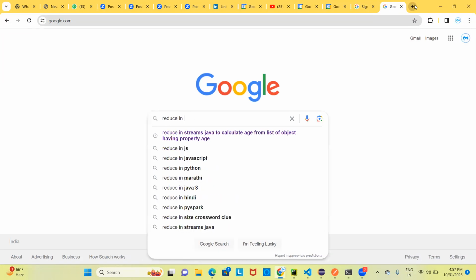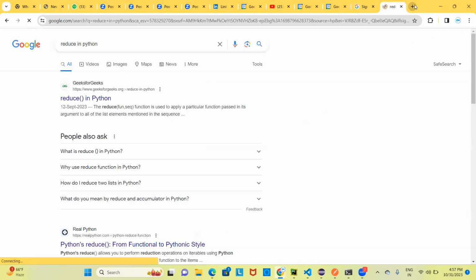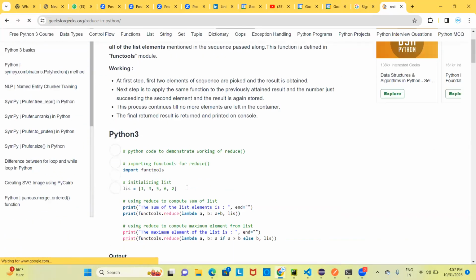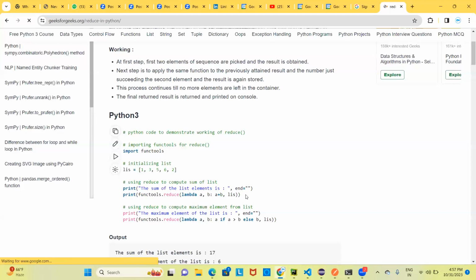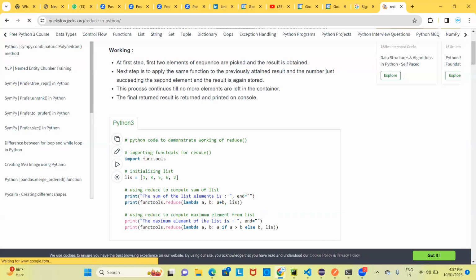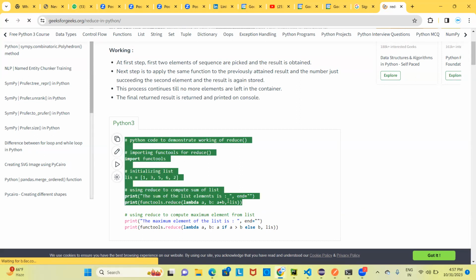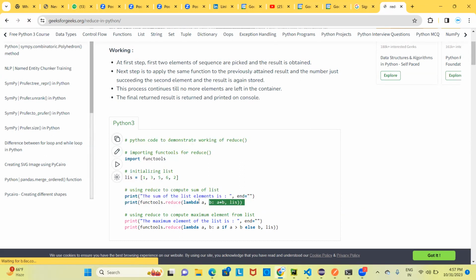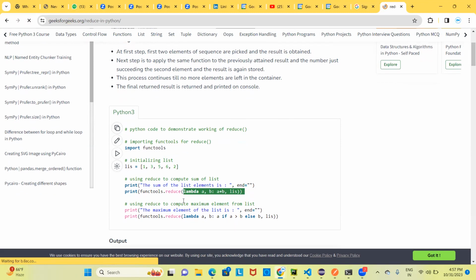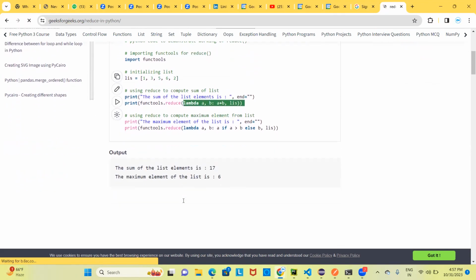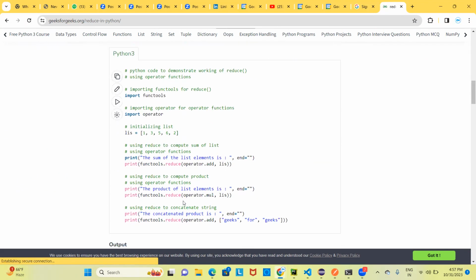Reduce in Python: the function lambda a plus b on the list. That's fine. Yeah. Same. And the default value.